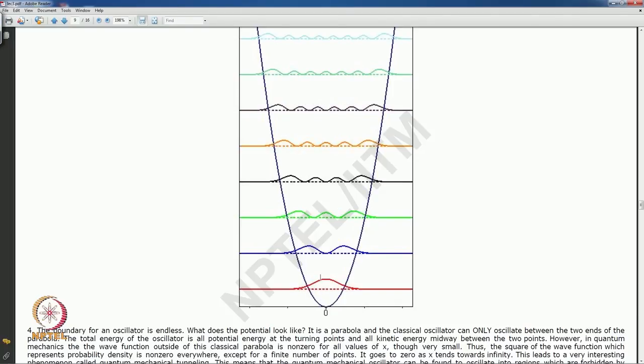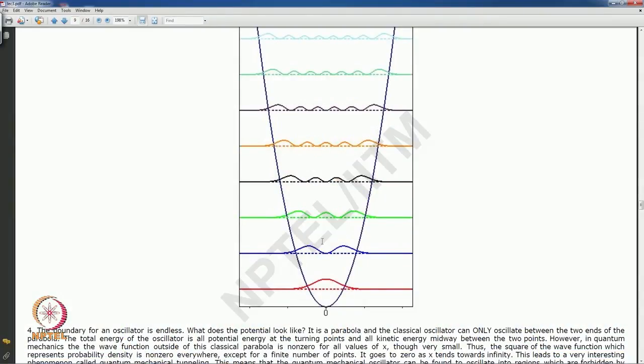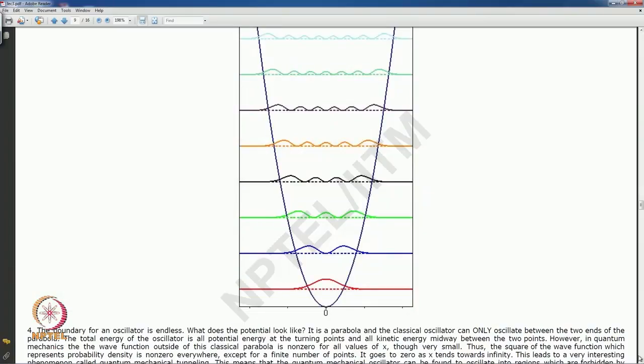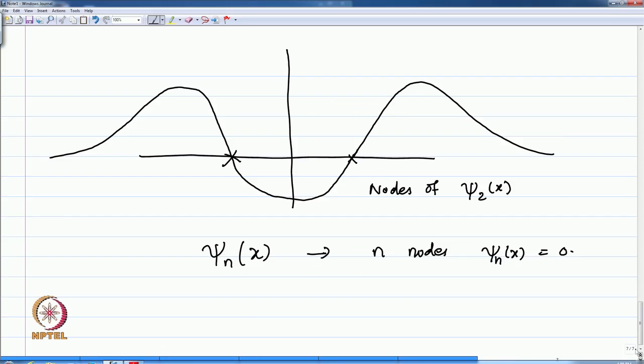Okay. Therefore, you see that the probability of finding the oscillator for its ground state is very large in the middle. But surprisingly, you go to the next energy, you see that the probability of finding the harmonic oscillator in the middle is virtually 0. I mean, it is almost 0. It is very, very small. Looks like it is something close to the classical mechanics. That is not true, because then you see in the middle again it has all these functions. So, there is this weird behavior of harmonic oscillator with respect to classical expectations, which continues until you reach very, very large quantum numbers. Okay.